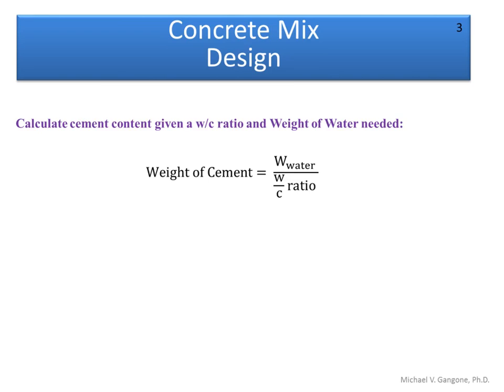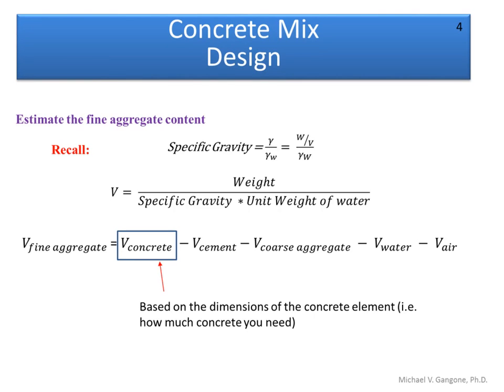So on the FE exam, a very easy question could be: here's a water-cement ratio of something, here's the weight of water, determine the weight of cement. And again, they're not going to tell you that W/C is the weight of water to weight of cement. They're just going to assume you know that. So that's what this ratio means, just keep that in mind. Very easy question to ask on that.